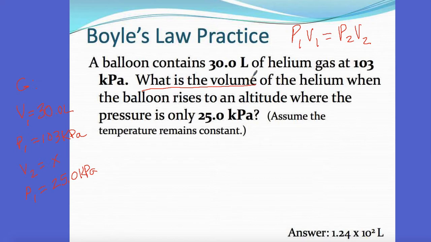Now, if we had just started this problem and we didn't have anyone telling us it was Boyle, we would have written down our given and we would have seen that the temperature doesn't change, right? So we would not have one of the gas laws where there's temperature in it because we don't have to worry about it. If it stays the same, it just would cancel out from both sides. Okay, so here is our information. We're going to plug it in. We have our P1 is 103 kPa. And I'd like you to use units when you're just starting out here so that you can realize why the units work. All right, so that's our P1, V1. And we know our P2, so that's 103.